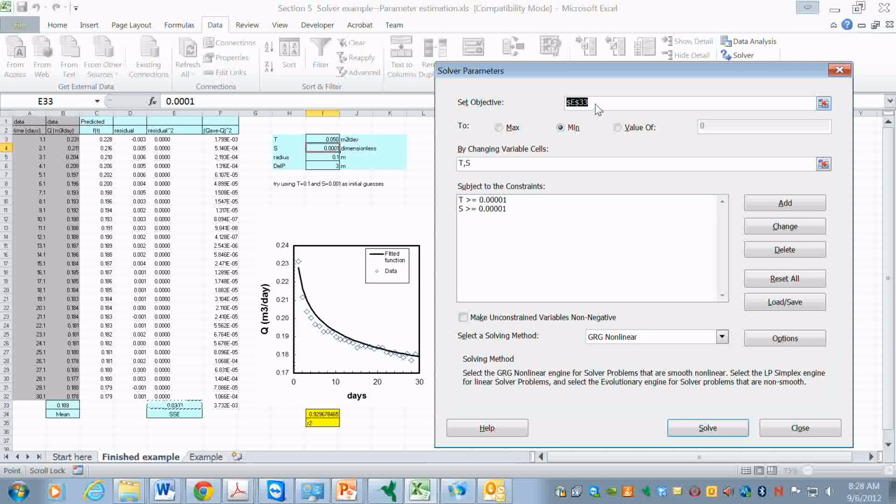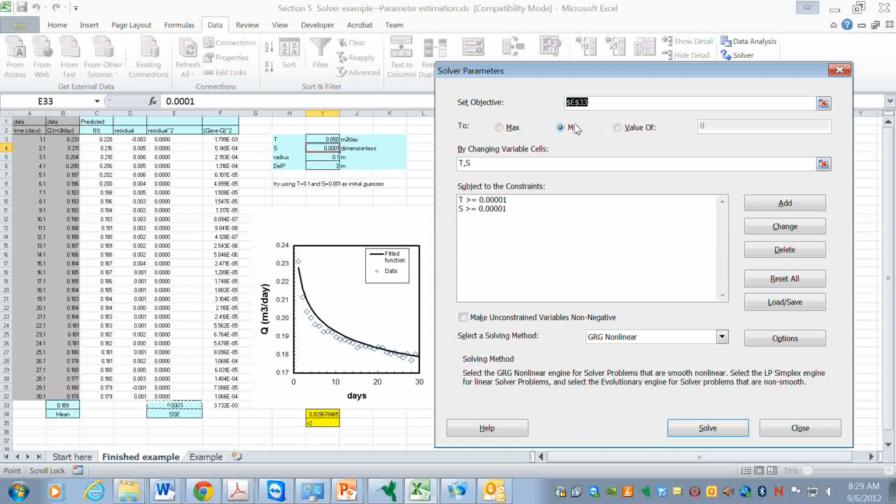So the first thing we have to tell it is, what is the objective? What cell reference are we going to be using that is defining basically the goodness of fit? So I've said E33, and that's this cell right here. So click on that, and then in this line I say that I want to minimize that. So my objective will be to make this as small as possible. I think actually that the default is that this gets checked. So if you check maximum, then this will give you the solution for the poorest fit possible rather than the best fit.